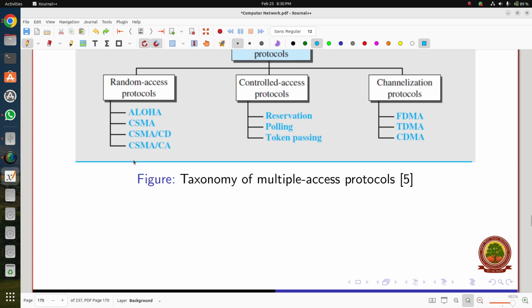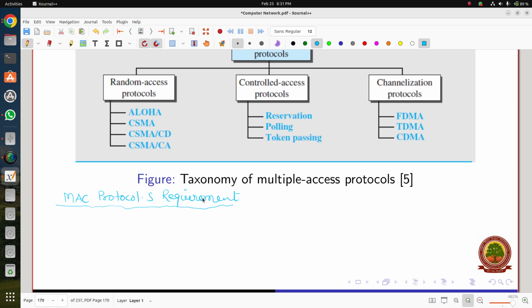So let's talk about what are the requirements a MAC protocol should satisfy. Why are we talking about MAC protocol requirements? The reason is that you have multiple MAC protocols. So naturally, the question will come in front of you: which protocol should we use? Obviously you need certain criteria on the basis of which you can evaluate the options that you have, and then find out the best option that is available for you.